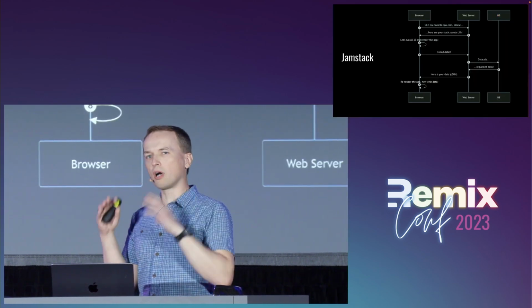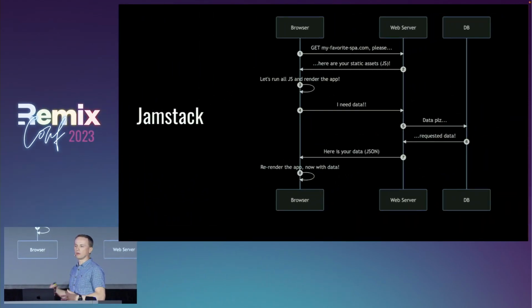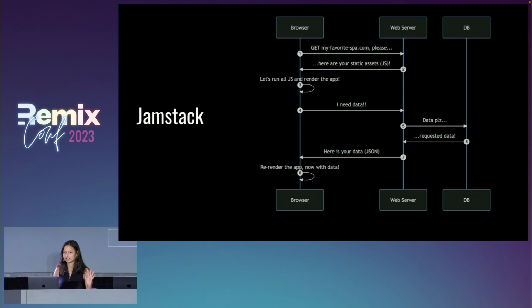So before we talk about edge, let's talk about how we build applications today and what edge can do for these applications. Let's start with Jamstack. It was a term that was coined a couple of years ago. Let's explain how this whole process works. You have a user, right? That user wants to use a browser to connect to Jamstack. The browser then makes a request to the web server. And the web server is like, I have some static assets I should probably send over, and a lot of JavaScript. And the JavaScript is then downloaded to the browser to be executed.